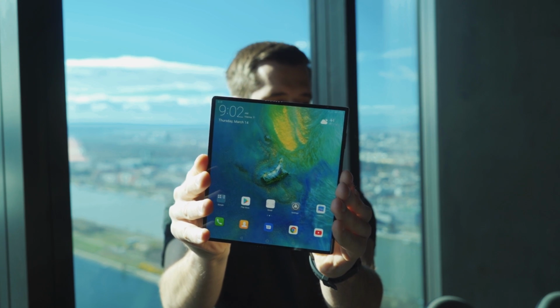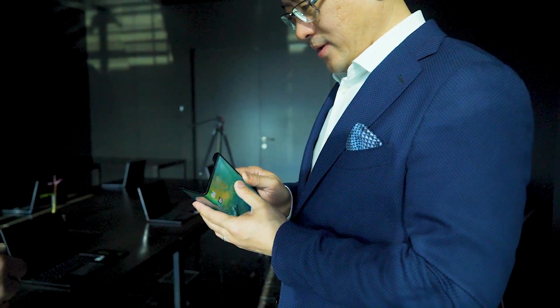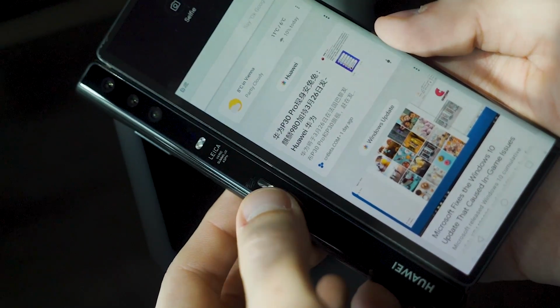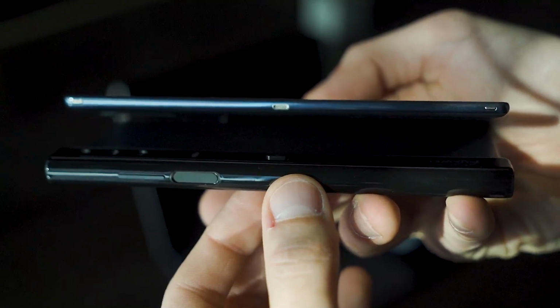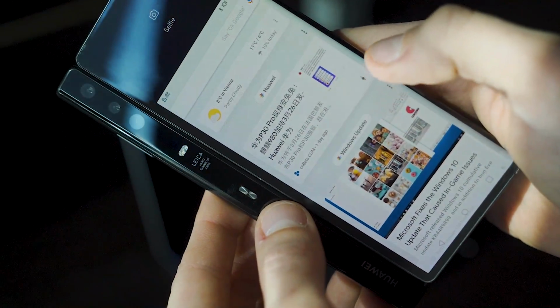Well, this is working fine due to Huawei's so-called falcon wing mechanical hinge design. Folding the first half is really easy, and then you feel that there is more resistance needed to fully press it back into the lock. This really stretches the display and makes it feel like a regular phone when it's folded. To be honest, it really feels a lot better than for instance the Royole FlexPi, which I also checked out.